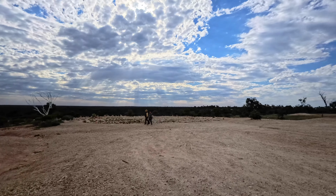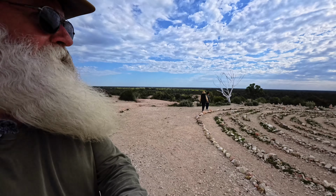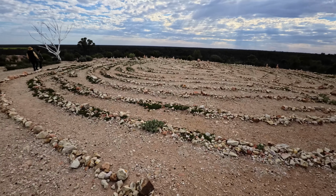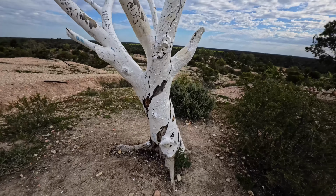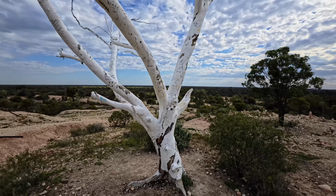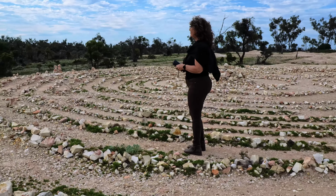And what makes this a little bit more special is the rays of light coming down from the clouds there. Where the sun is. A fair bit of effort has gone into producing this. Bit of graffiti on it too, unfortunately. You getting some good shots from there? I've got a few.